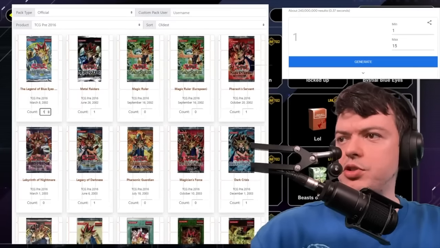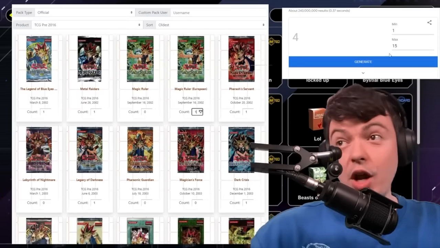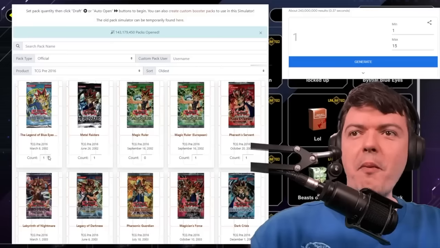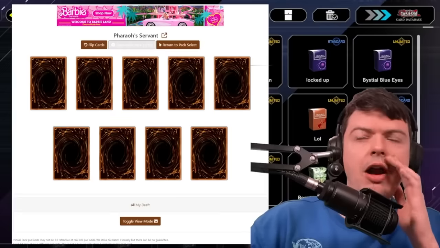How many are we at? We had 6. 1, 2, 3, 4, 5, 6. So 4 more. We got 4. We got one of our Magic Rulers. 9. Magician's Force. Maybe we can get Dark Magician Girl. 2 more. Another LOB. All right. And then finally, we have Magic Ruler twice. Surprise, surprise.